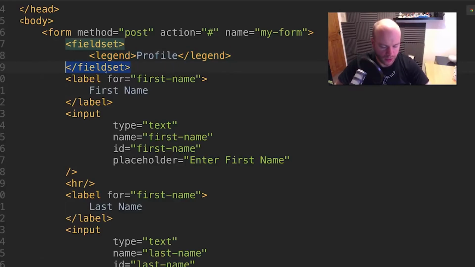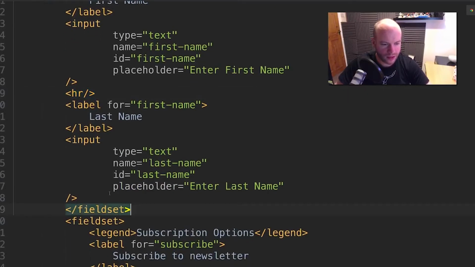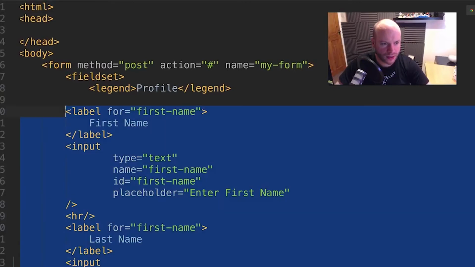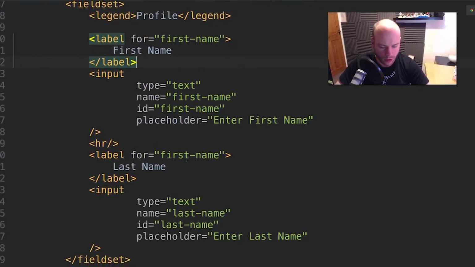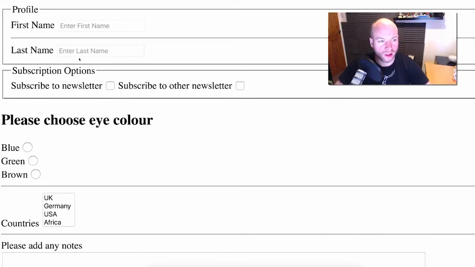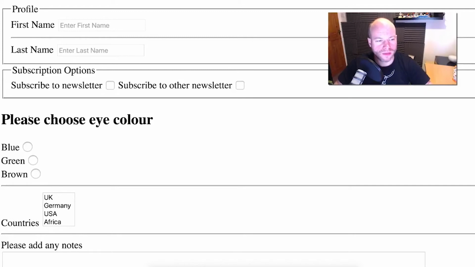Let's put that and replace this, put that here, so field set, and let's just move that like so. Refresh. Now we have a profile. Okay, so notice that we're grouping these things together. So with please choose your eye color, that can actually be a legend on this field set.